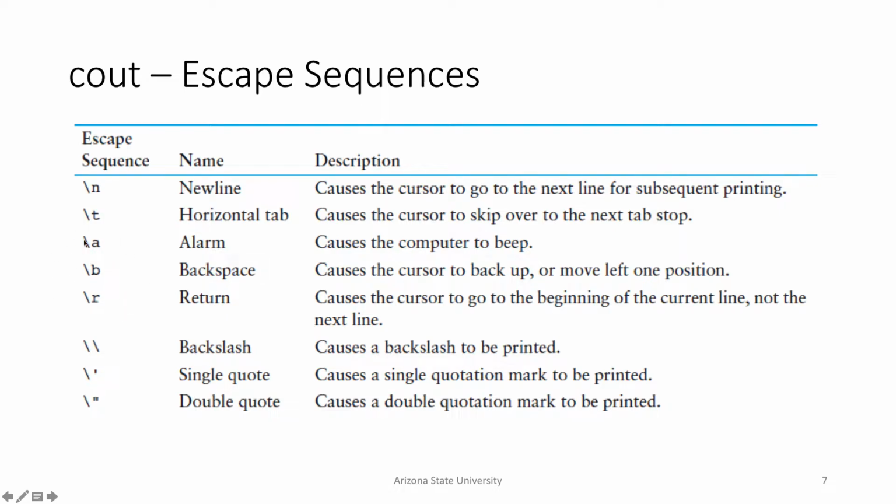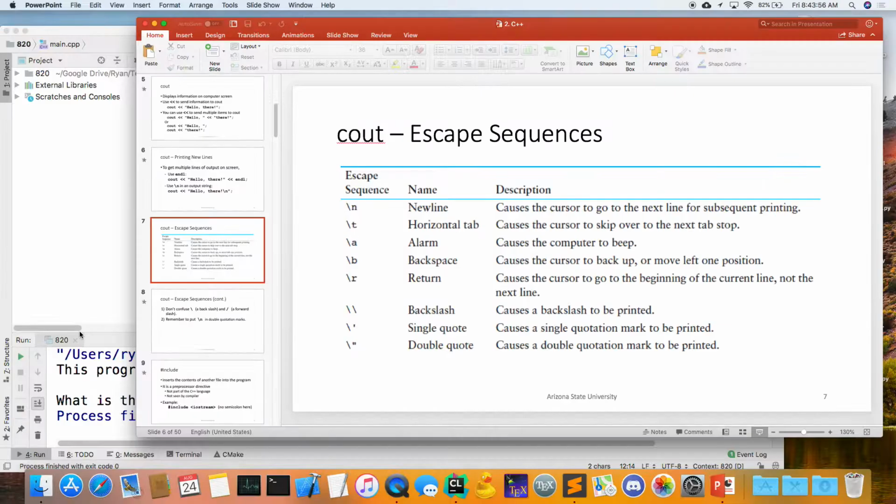These next 3 are just for your information. I've never used them, and you'll never use them unless you do a special project or something, but they're here for your reference. But these 3 are actually pretty useful. If I have another backslash, that means I'm printing one backslash character. If I did a backslash single quote, that'll print the single quote character. And if I wanted to print a double quote character, I'll do backslash double quote.